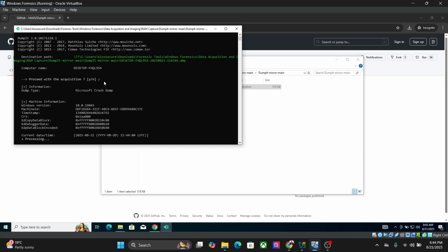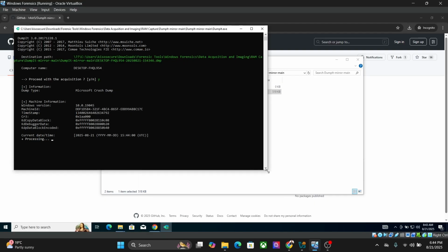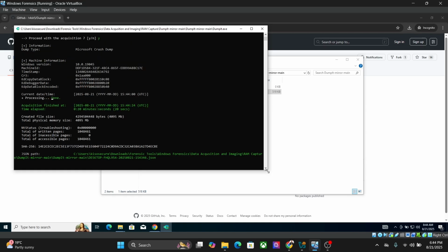So we'll select yes, and we'll give DumpIt some time to capture the memory. So as you can see guys, the capture was successful, and we have the output on this specified directory.